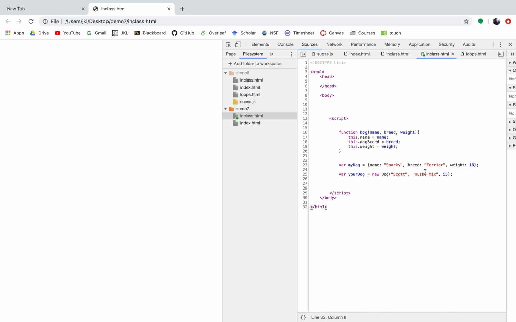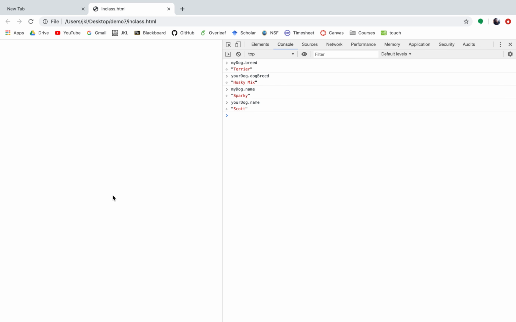Cool. So, all right, we've created this consistent way of creating these objects. Let's turn myDog into the same kind of consistent way. new Dog, Sparky. He's a terrier. And he weighed 18 pounds, right? Cool. We will go back to the console, reload, make sure it's all working. myDog. Cool. yourDog. Great. These are objects of type dog because of the function that called them. And they have their breed, their name, and their weight.